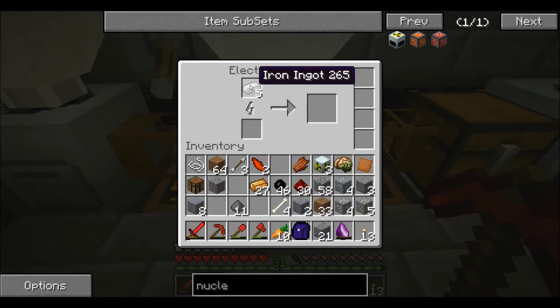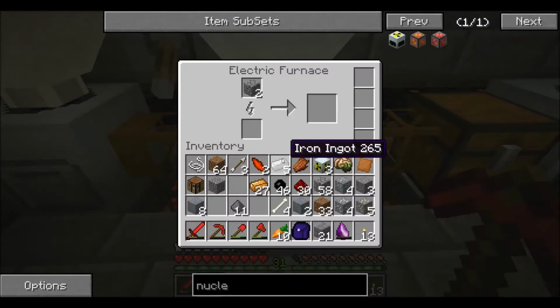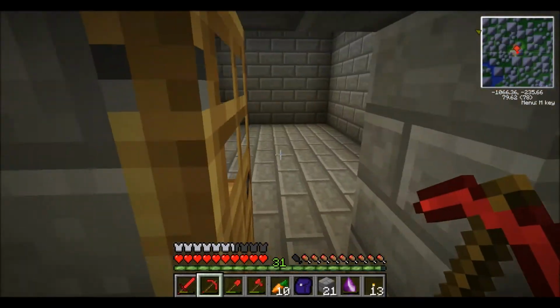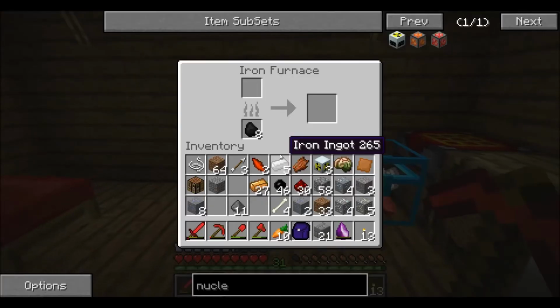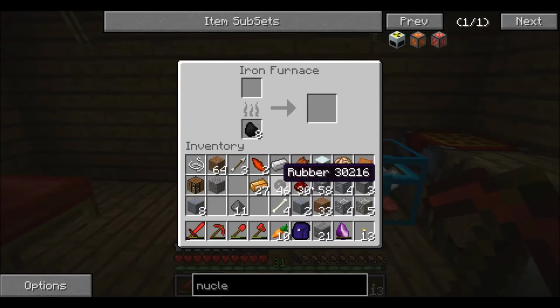We are out of power. Could do it the old... Nope. That does not work as fuel. Do we have an old-fashioned furnace in here? We have an iron furnace with coal in it. Okay, that works.